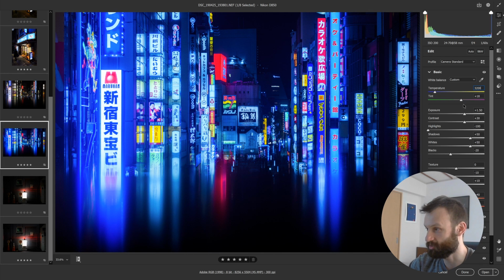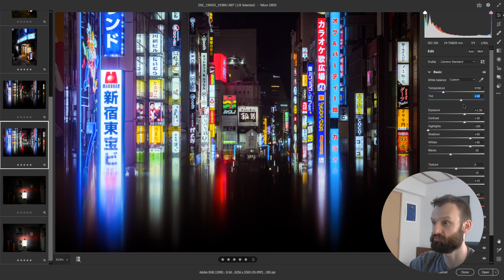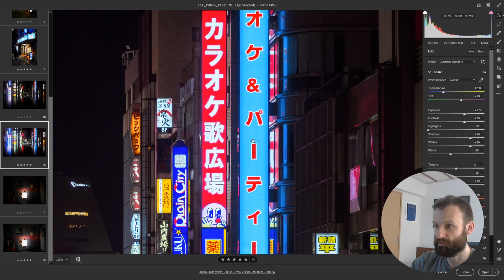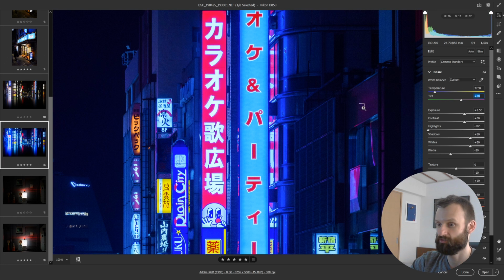When I'm adjusting my white balance, certainly I want bright, vivid colors like this, but I also want to have color contrast. So I want the reds to pop against the blues. So for example, here, this red over here and this blue over here are extremely distinct from each other. If I press undo and go back to this deep blue, you see the reds still stick out, but they're kind of less red now, right? Because of the extreme white balance. And the blues all sort of blend together.